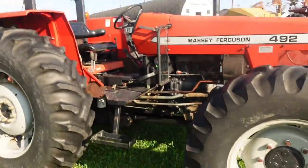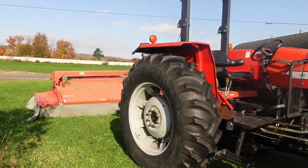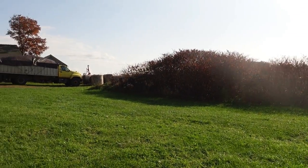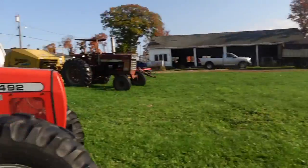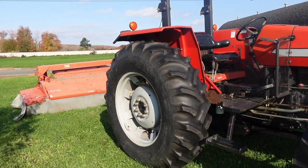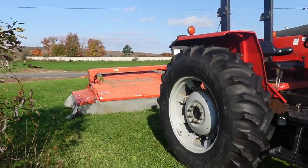So today we are going to be spreading manure. That means I need to get the Massey unhooked from this mowing machine, and we need to go hook it up to the manure spreaders. You cannot see them because the bushes are there, but they're over there somewhere. We're going to hook this one up to the Knight Pro Slinger. It has the double augers that go opposite directions, and we can only hook that manure spreader up to this one.